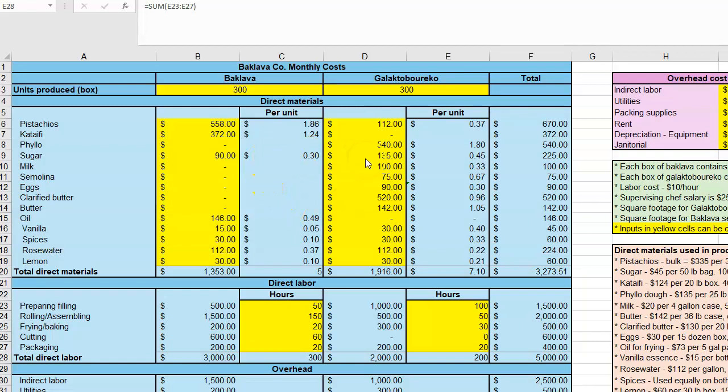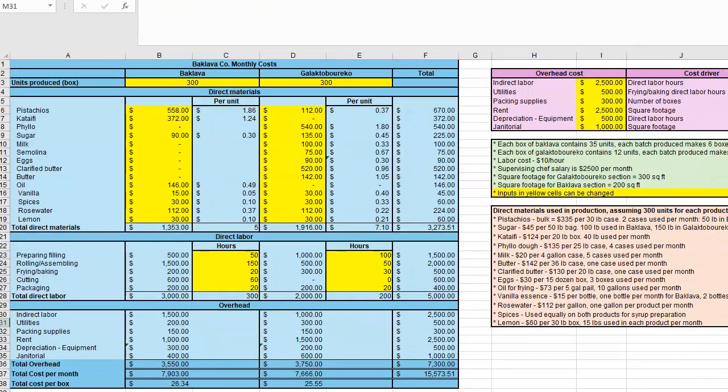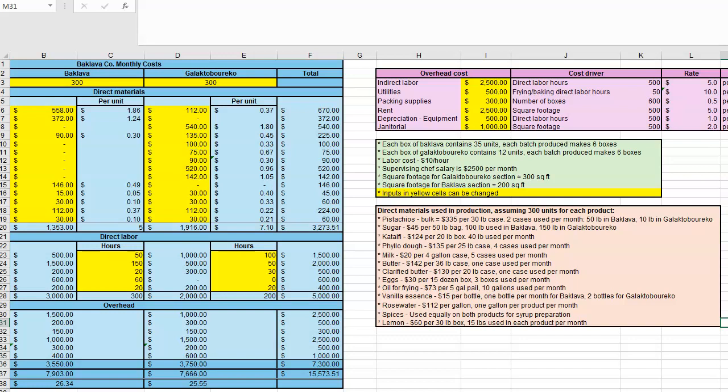Okay, let's see what you have for me today. You're trying to be very clear here about what my inputs are and what I'm allowed to edit. Thank you. I'm also seeing over here that we have some information regarding overhead costs, the driver. Let me see. The drivers that are available, rates. Let me see where you grabbed this number from.